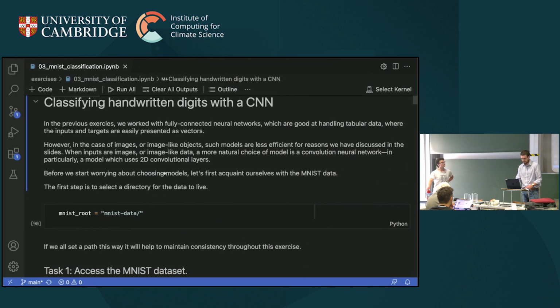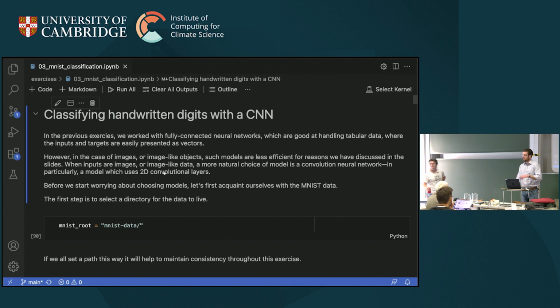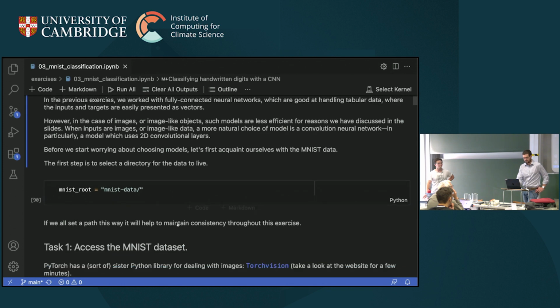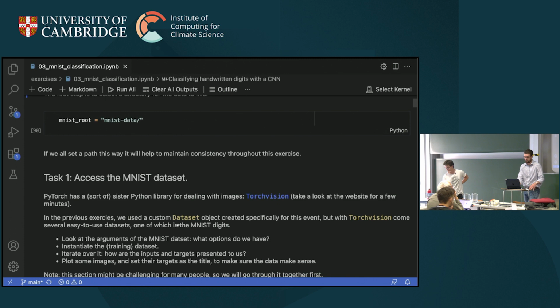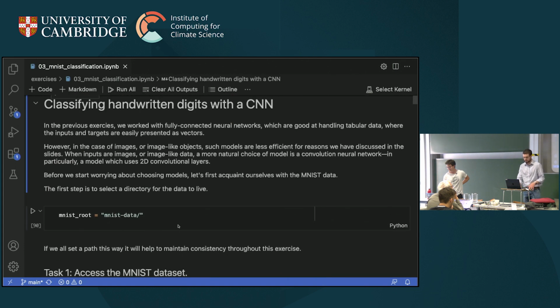Okay, cool. Does anyone have no idea what the MNIST dataset is? Has anyone never used it before? Okay. So basically, it's a giant dataset of 70,000 handwritten digits between 0 and 9. It was collected by NIST, which is basically the American equivalent of NPL, which we have here, the National Physical Laboratory. And it's super simple. They gave people a grid of 100 numbers and asked them to do 0 through 9 on every row, and then they got 70,000, which is pretty impressive.